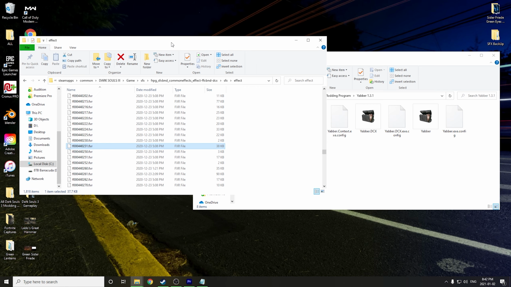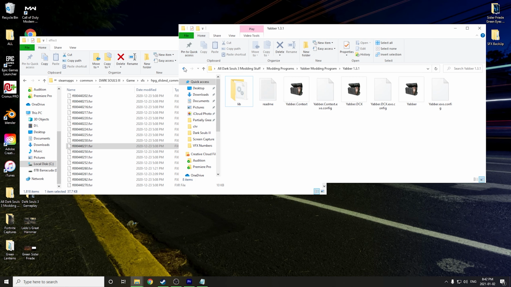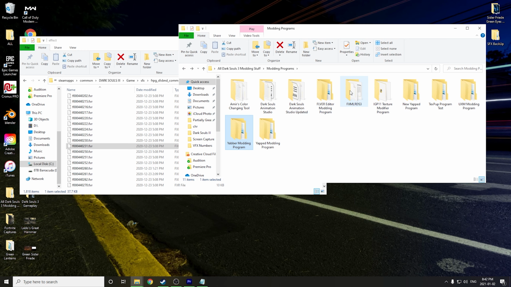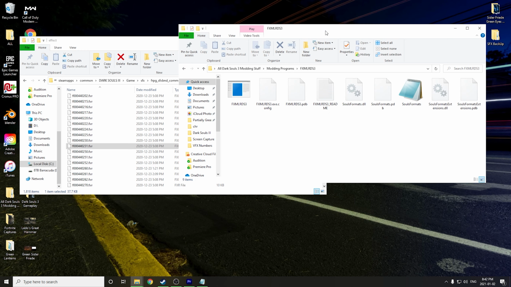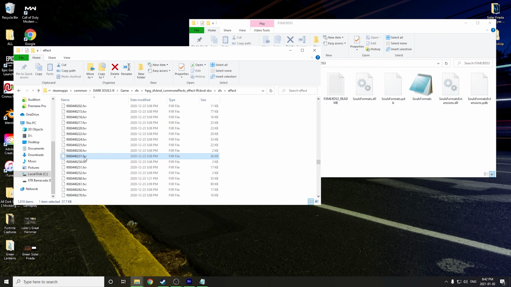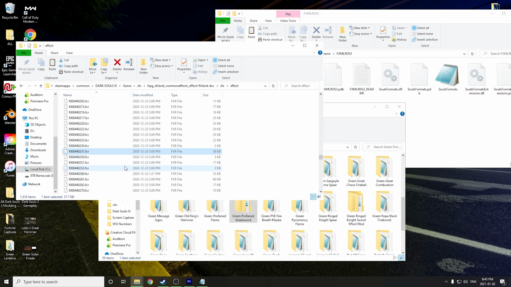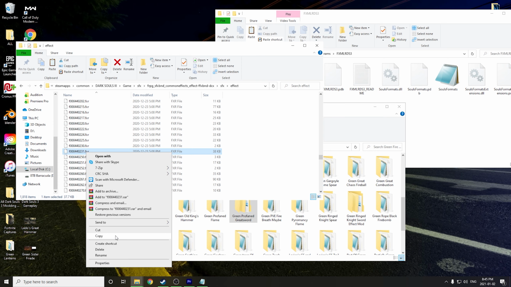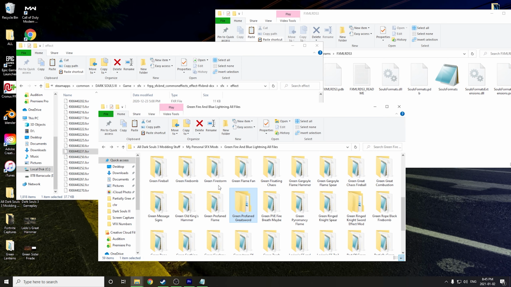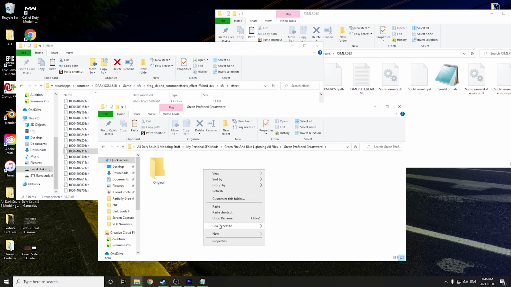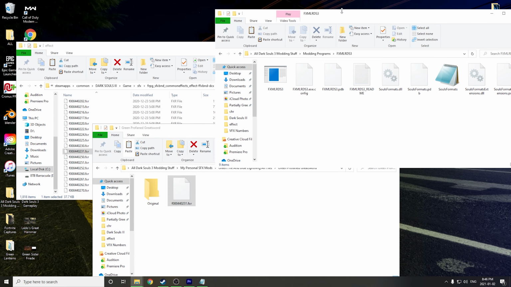And the next step, what you're going to do is open up the other program over here, the FX MLR DS3. And all you have to do is just drag and drop that file, the FXR file, onto the FX MLR program. And it's going to unpack it for you. Before I drag over this file to unpack it, I'm just going to right click on it and hit copy. And I've made a little folder here for it just amongst all of my other SFX mods here. I'm going to go into it and paste it in here. And then I'm going to go ahead and drag this FXR file onto the program.